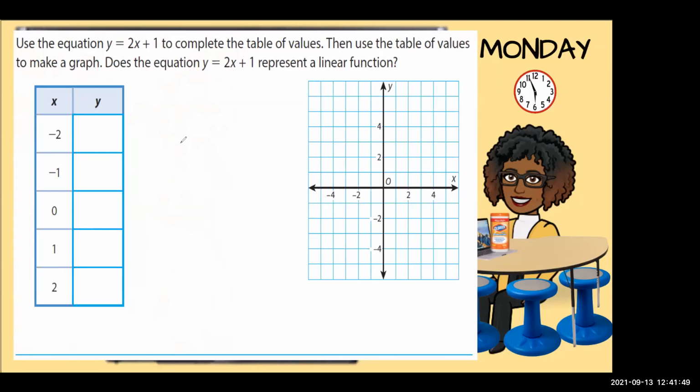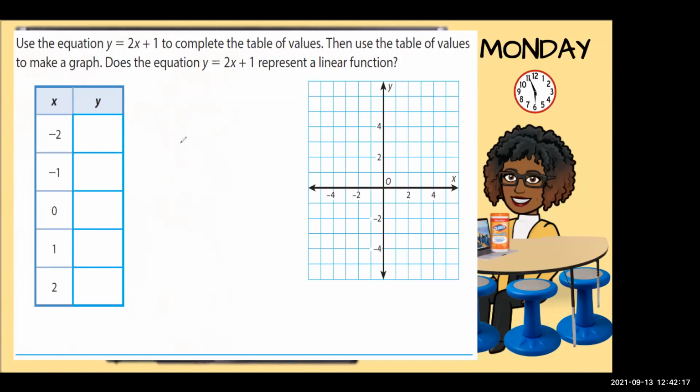All right, I am giving you grid paper. It has several grids on the front as well as the back. I did not print the one with numbers because sometimes we don't always count by one, sometimes we count by other different numbers. But we all should be familiar with the coordinate plane and how it works. All right, so we have to look at this question.